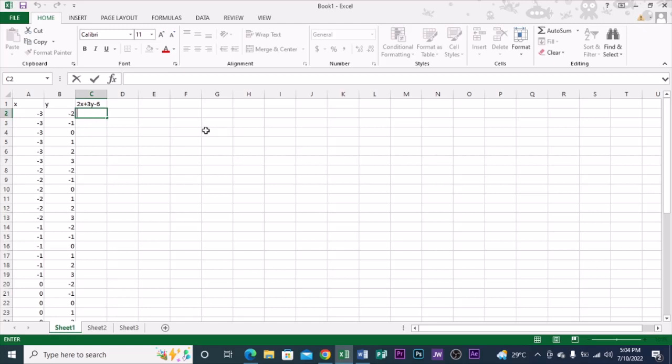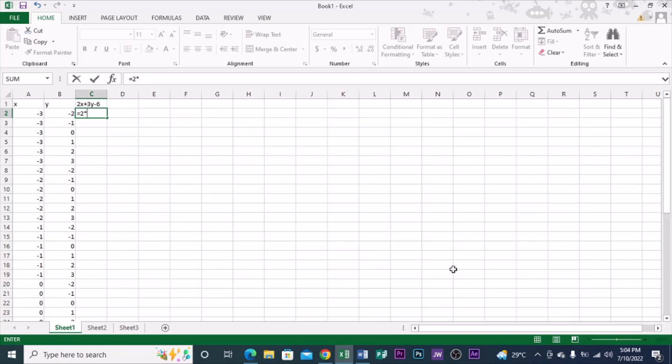So don't forget, anytime you want to start entering your formula, you just start with the equal to sign. So equal to 2, then shift 8 for your multiplication sign.